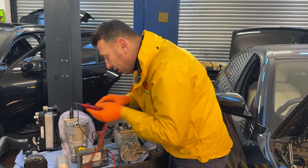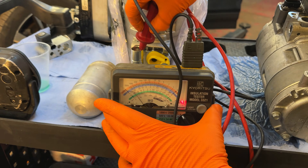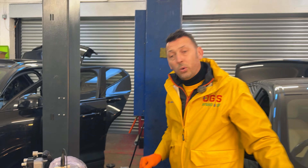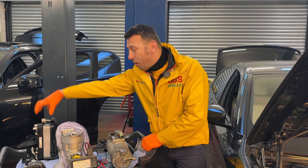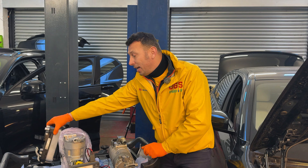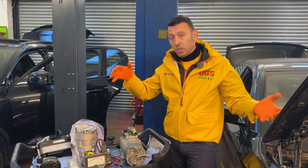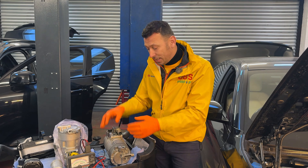Let's run this test with the new compressor. Very high resistance — see? Now, when we saw this, my first thought was that when this component was replaced, the AC has to be regassed. It was a possibility that the right gas or the right oil had not been used, which is also very critical. On hybrid and electric vehicles where the compressor is run by the high voltage system, the oil is different.